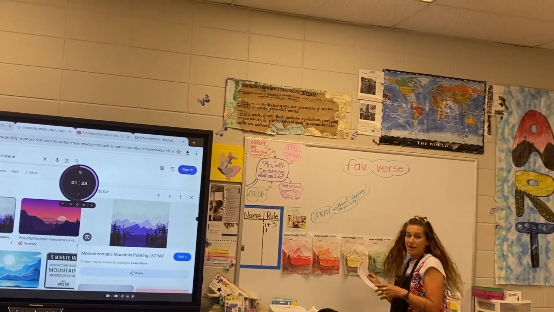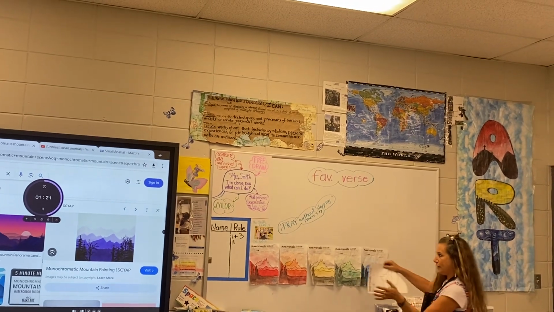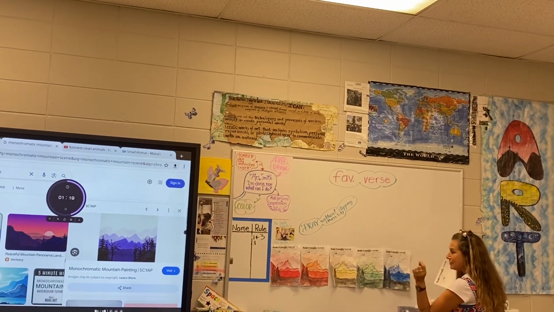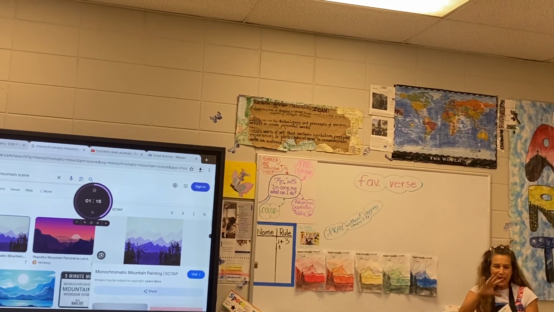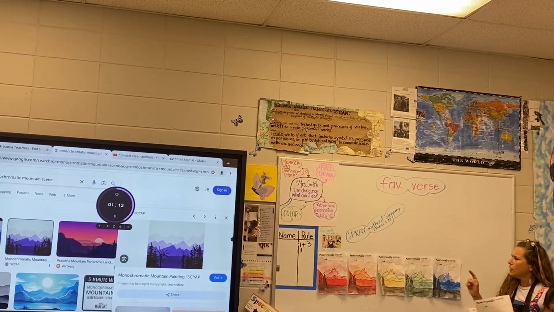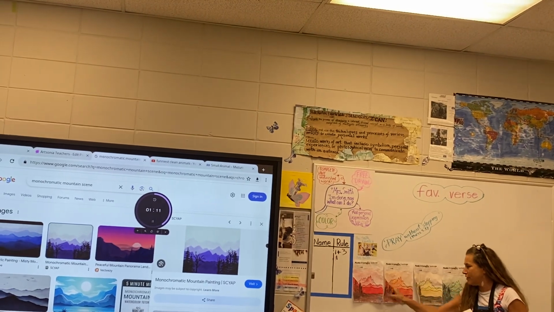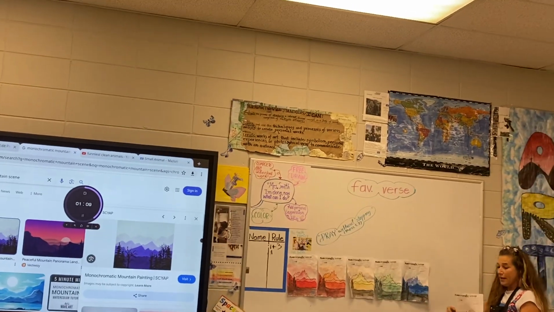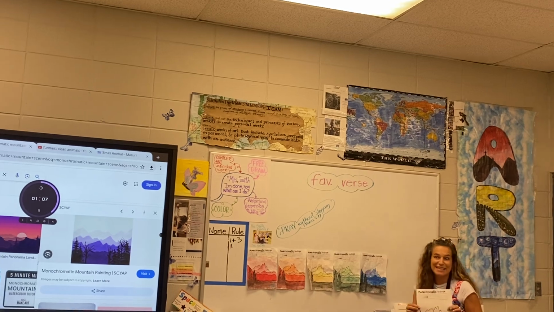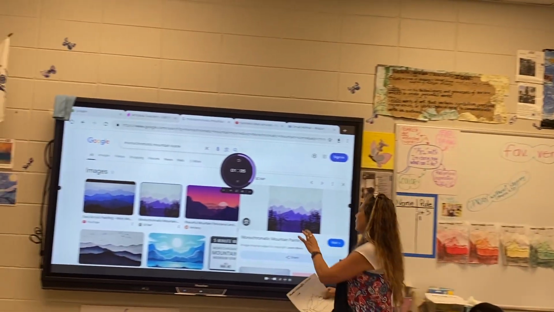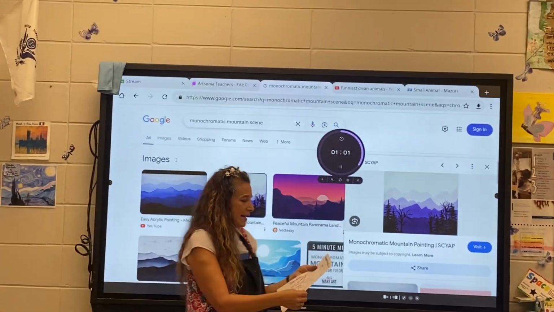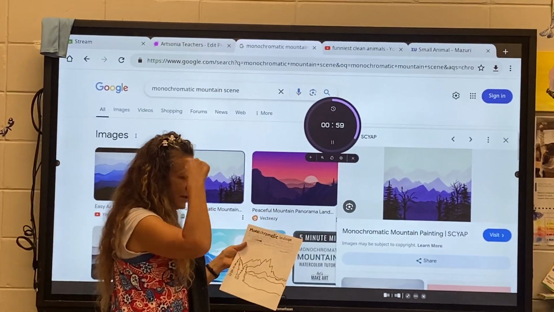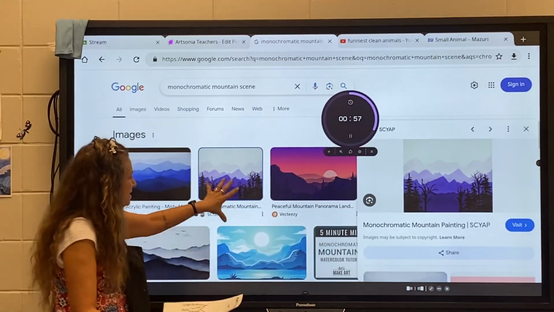Glance over here. If your back is towards the front, turn in your seat, Colton, so you can see all the different colors I've done on monochromatic. And don't yell it out, but think in your brain, what color am I going to pick? Here's tints and shades of red, orange, yellow, green, blue. And my example today, I'll be doing tints and shades of purple and violets with you, okay? So monochromatic means one color, so think of one color, and then you're gonna do tints and shades of that color.